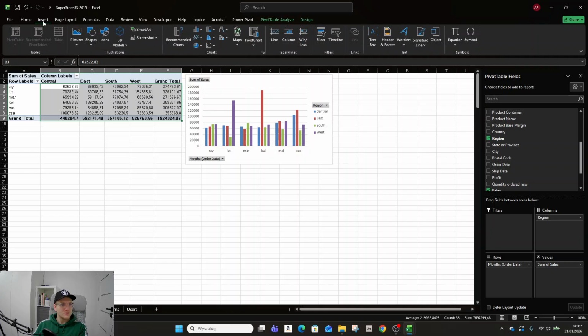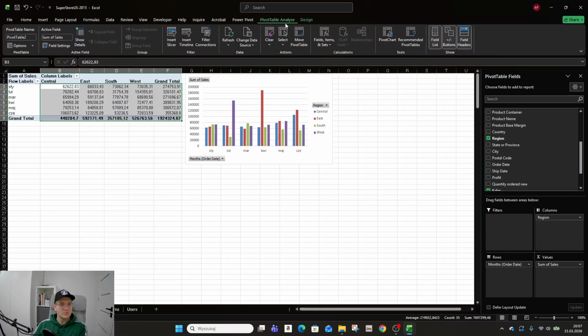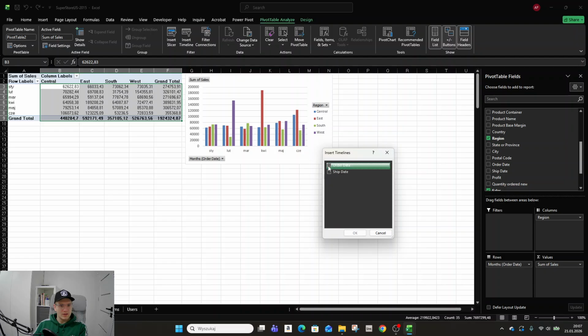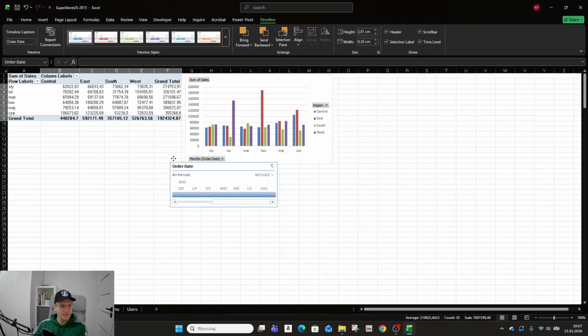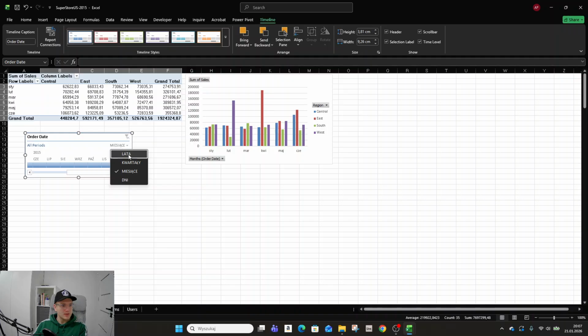Oh, let me see. Okay, with insert, I have the group of filters: slicer, timeline. But in pivot table analyze, I also have the option to add a slicer or timeline, also the filter group, and we're going with order date. And here we have the options.